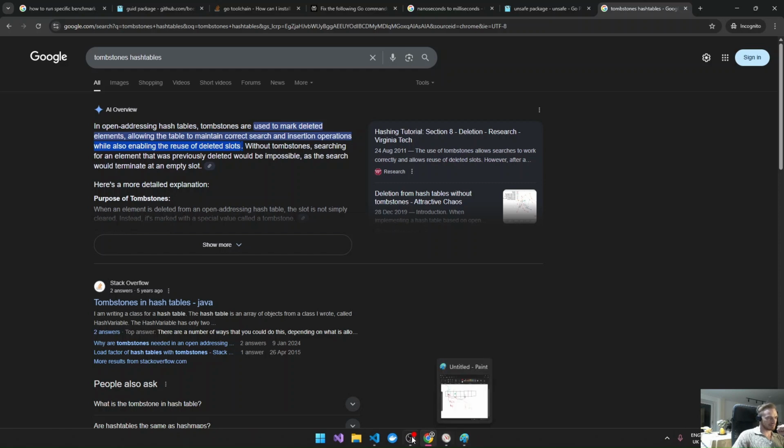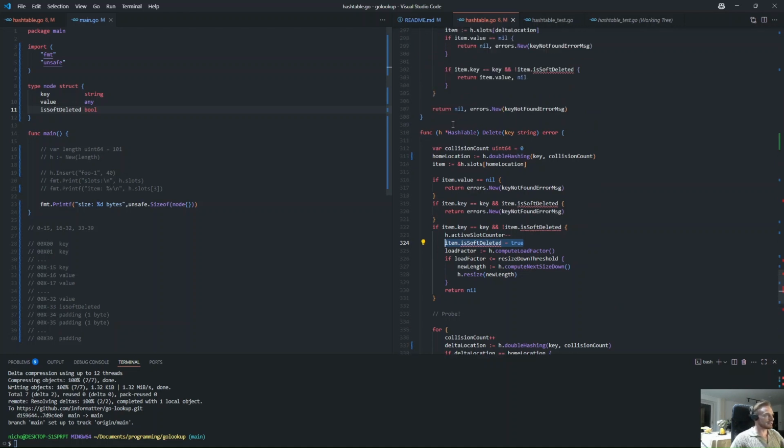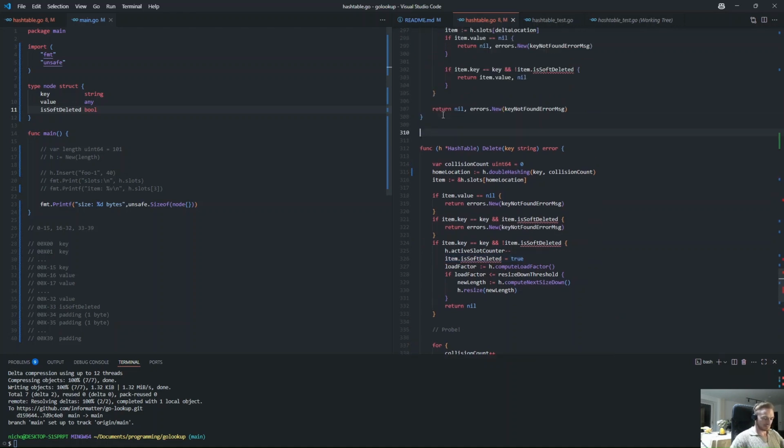So that's another thing to do. To do: reuse soft deleted cells when there is a collision when inserting. Let's write this down in the corresponding place.